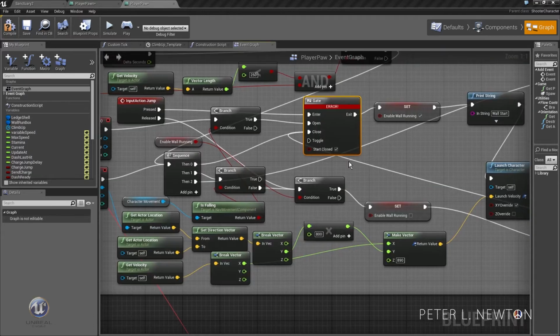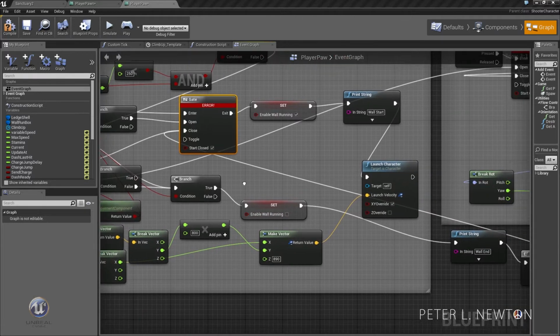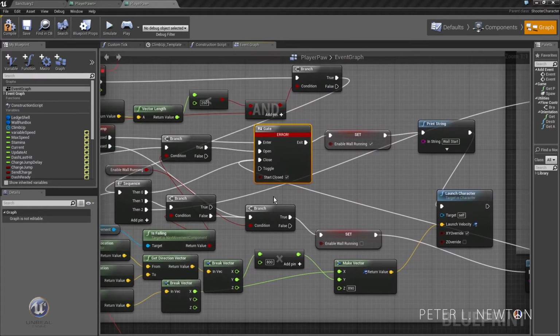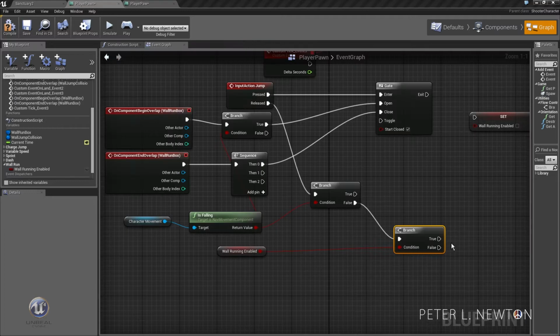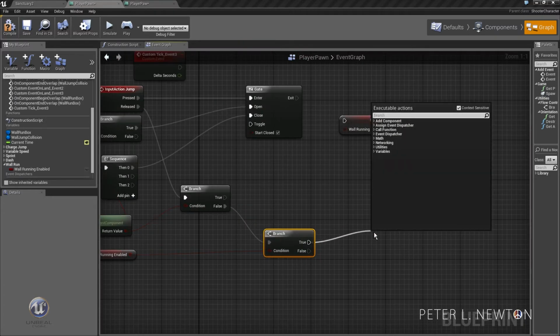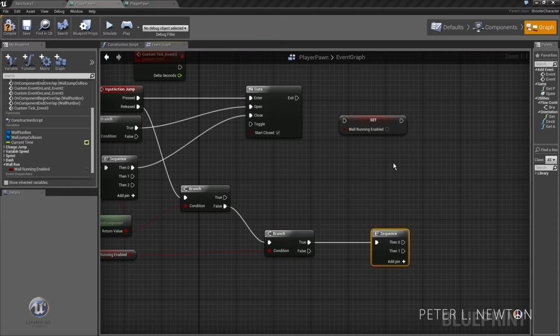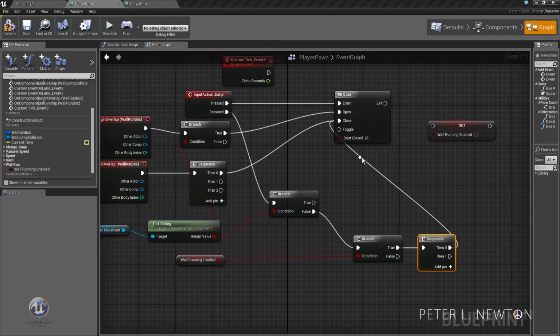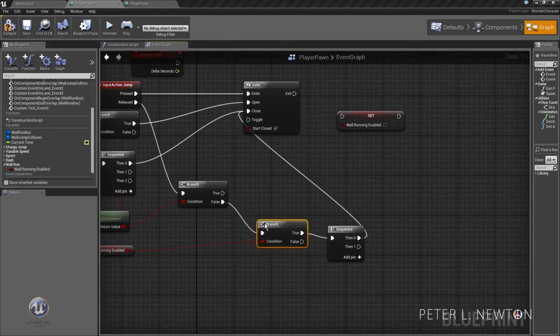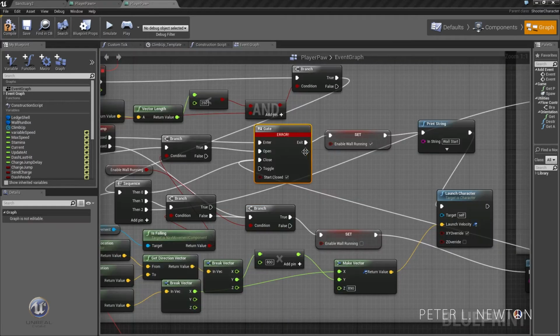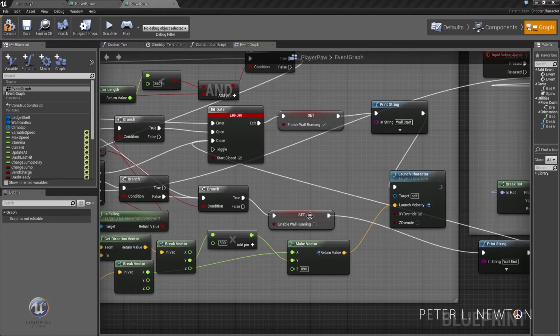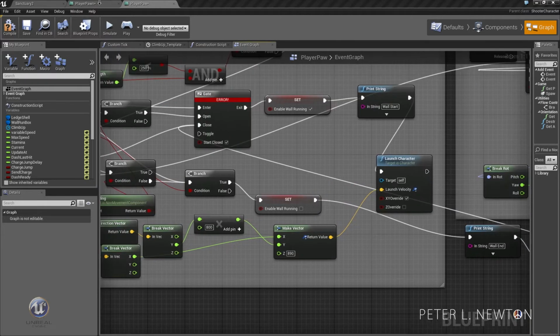So if it's true, disable wall running, and then we're going to disable wall running itself. So you can do sequence, because next time we're going to actually call something else, but for now we will just check this one thing, and that's it.